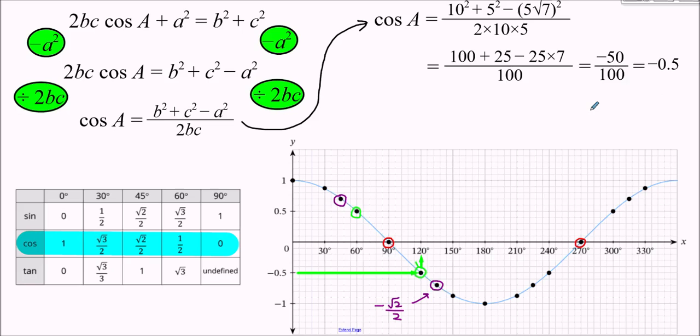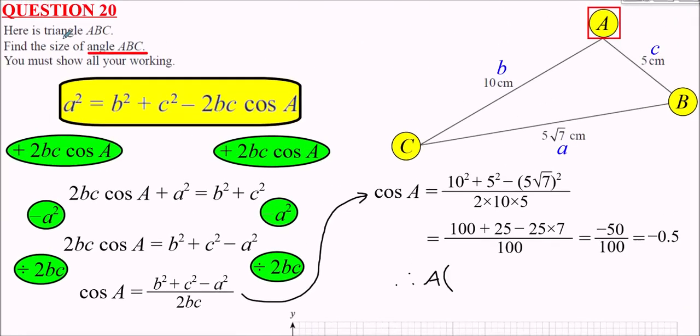I don't know how many percentage of people, how many candidates got full marks for this, but I would imagine it would be very, very much under 10%. Anyway, just to conclude, therefore we can say A, which of course wasn't the actual angle we were wanting. Well, it was, but it is angle ABC. So using that knowledge, if cos of A is minus 0.5, A itself must be 120 degrees. In my opinion, that's the hardest question on the entire paper.